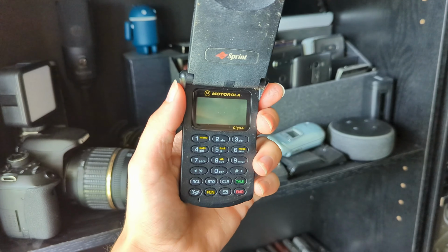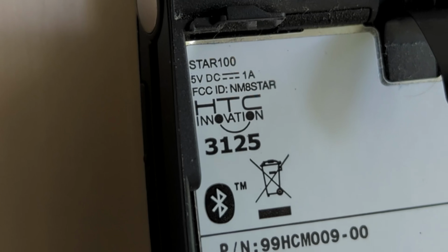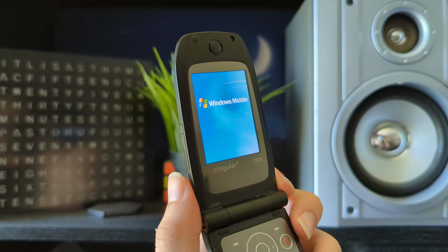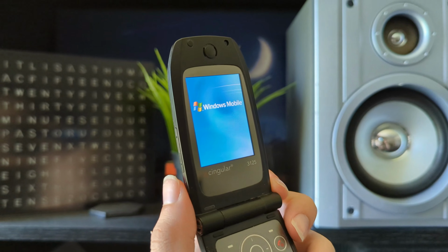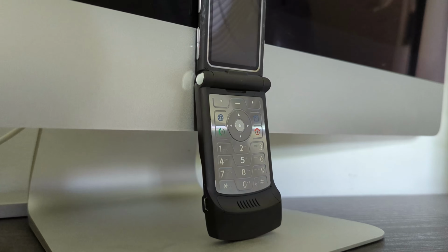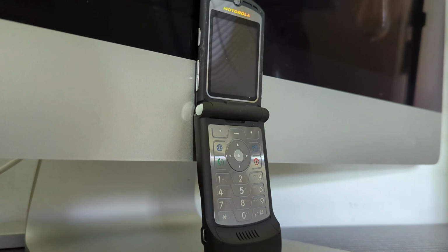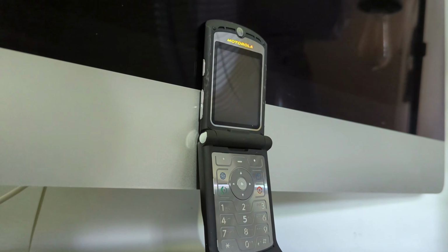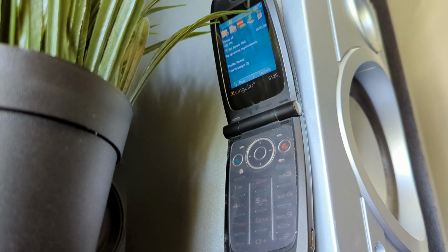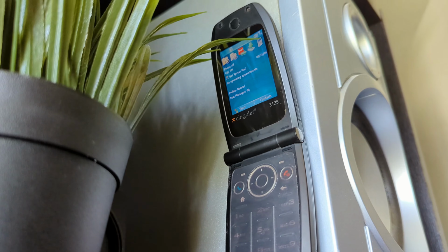But however the name came about, the Star Trek was definitely a unique device, the first of its kind in several areas. This was one of the first clamshell style phones to run Windows Mobile, and without contest, the first to make a Windows flip phone look good. At that time, the Motorola Razr was still king of the flip, and everyone was trying to take its place. Ultimately, no flip phone could ever do that, and the form factor would die out before we could see another clamshell king.